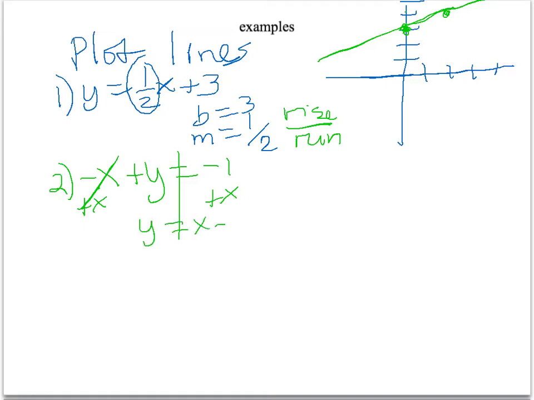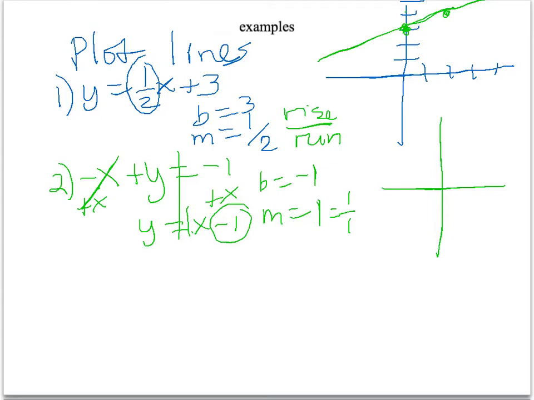So y equals x minus 1. My y-intercept is negative 1. I have to take the sign in front of the number. My slope, well, there's no number in front of my x, and there's no number being multiplied by it. If there's no number, but the variable is there, we assume that the number is 1. So that means my slope is 1. That's just a whole number. I want to put it into a fraction. That'd be 1 over 1. Let's graph this bad boy.